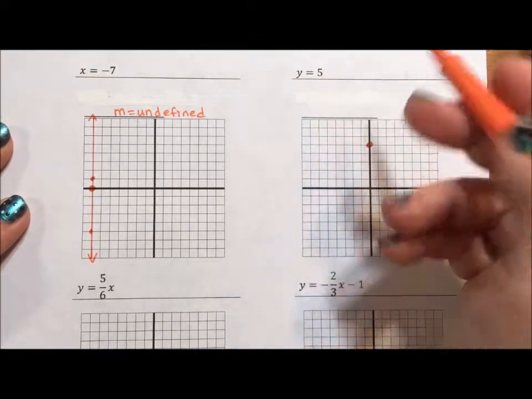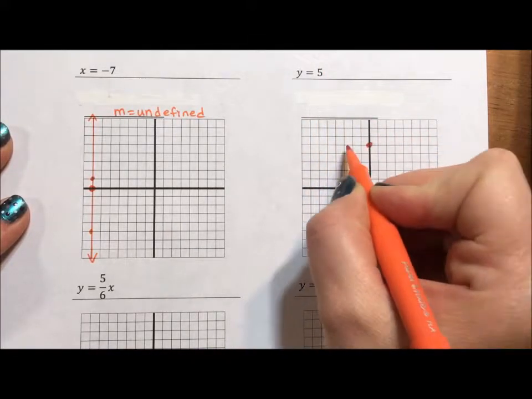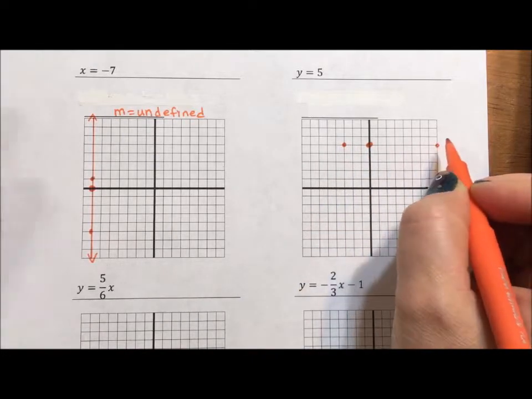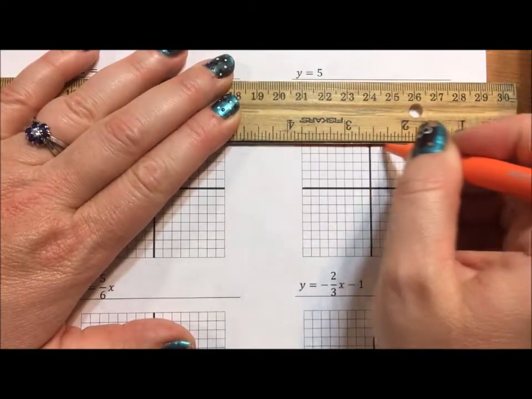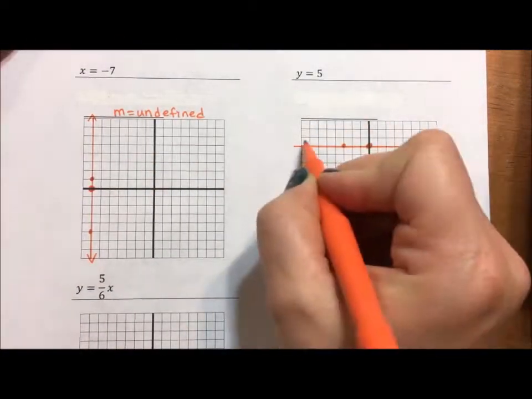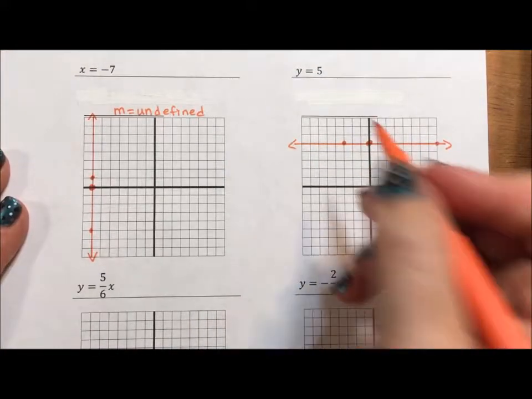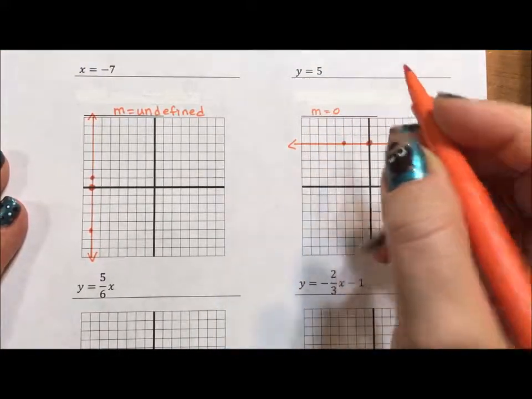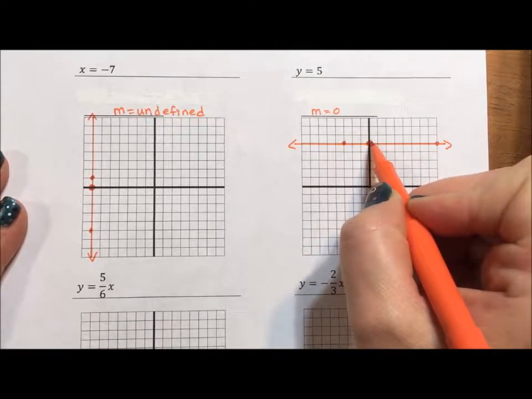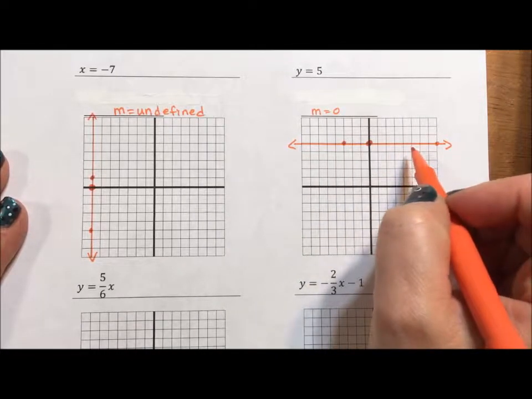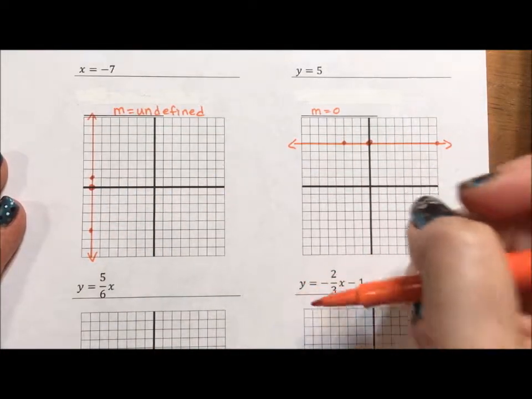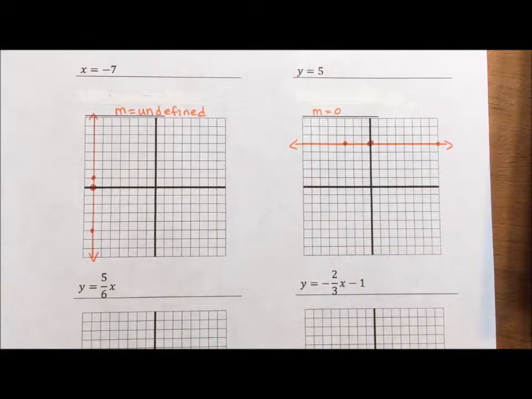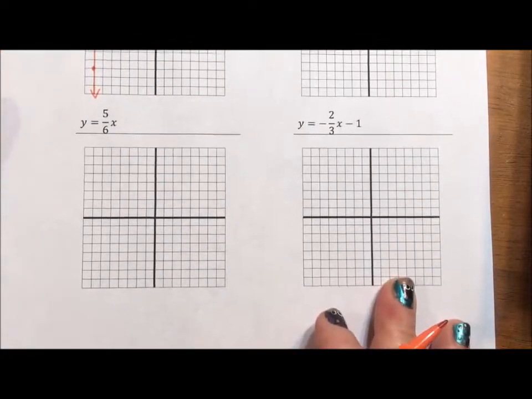Now for this next one, y is 5. Y is 5 if x is -3. Y is 5 if x is 8. What we have here is a horizontal line. It's a horizontal line because it looks like the horizon. We need it ruler straight with arrows. In this one, the slope is 0, because slope is rise over run, and to get from this point to this point, we don't have to rise. It's like a floor that we can shuffle our feet on, whereas this is a wall that we cannot climb unless we're Spider-Man, and I am not Spider-Man. If you are, kudos.